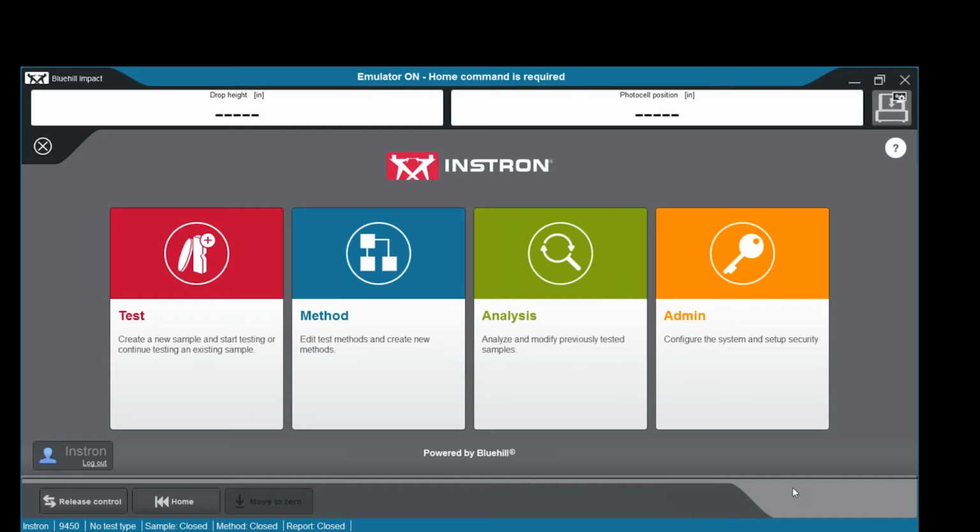For those of you already familiar with Bluehill, the key features in the Impact suite include software designed for touchscreen interaction, with large touch points and an intuitive workflow in which we've thought about what the user, the operator, is going to interface with the most.